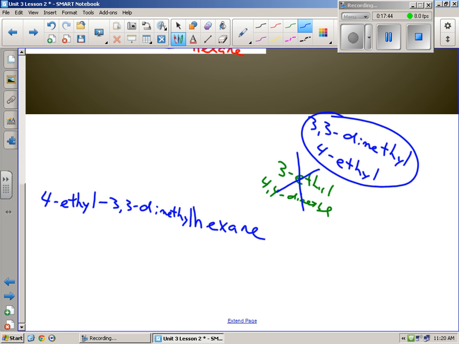You have to get to the branches as quick as possible, but when you go to put the actual name down, you have to do it alphabetically. That might not match up. Some people are unhappy that this 4 is out in front of these 3s here. Some people are like, I don't know, I don't like that. Well, too bad. Okay? It's alphabetical. There's nothing I can do about that. If this was a 7 and these were 1s, but this is alphabetical, then I got to go with that.